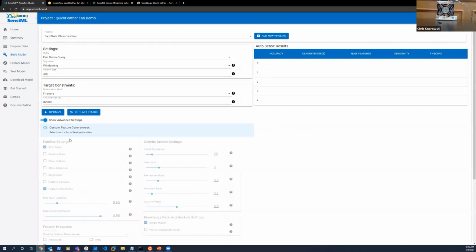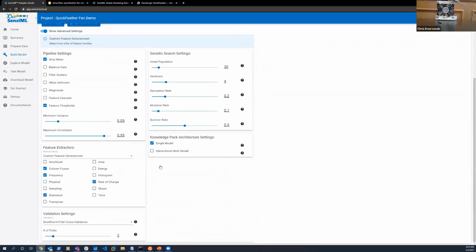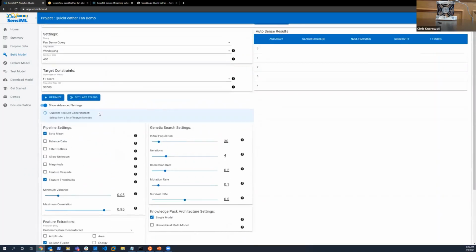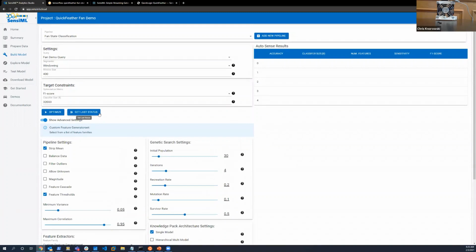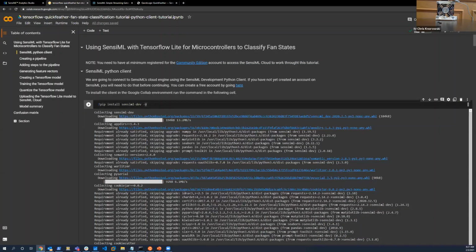And then you have a number of other advanced settings that you can use to tune this algorithm when it searches the parameter space before you click optimize. When you hit optimize, it's going to search the parameter space and run a couple hundred different models and return the top performing models that it finds for your data set. But for this tutorial, we want to train our own neural network models. So I'm going to walk through how to do that now.